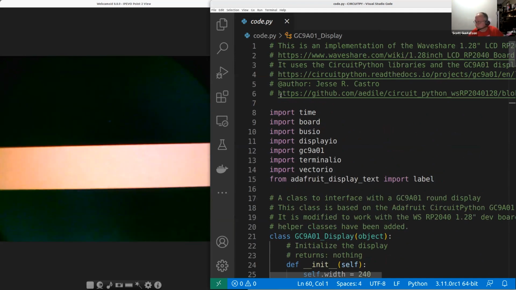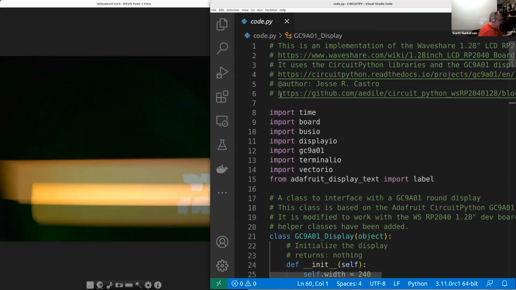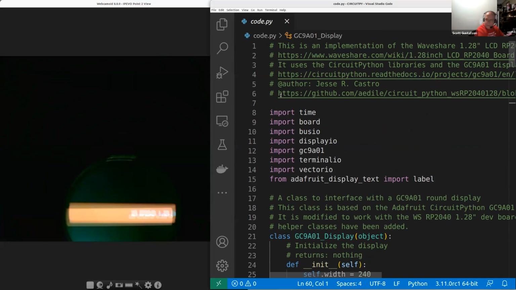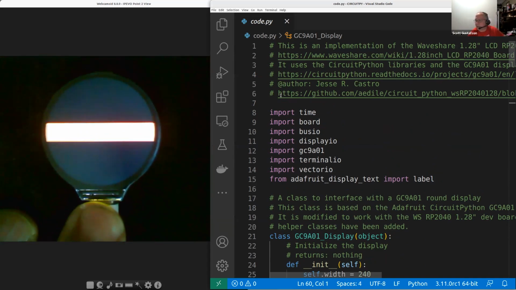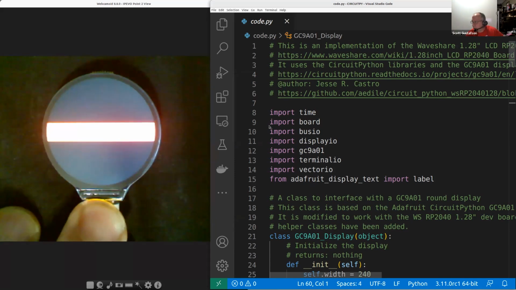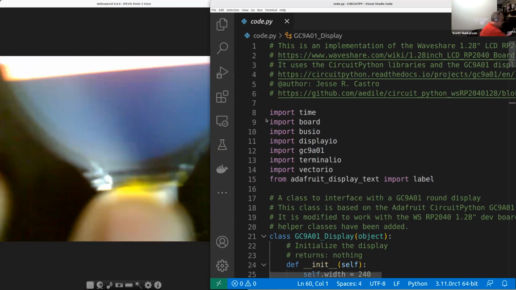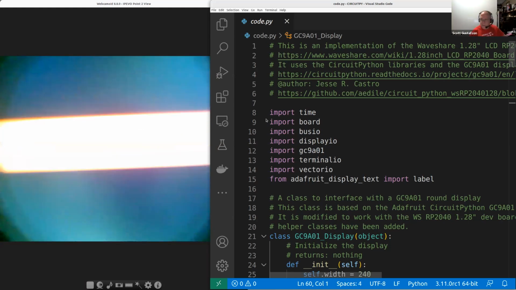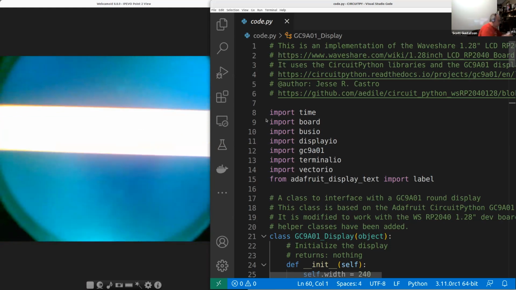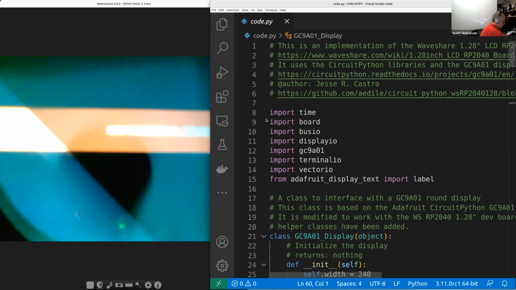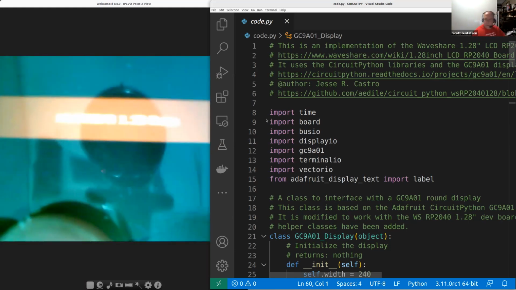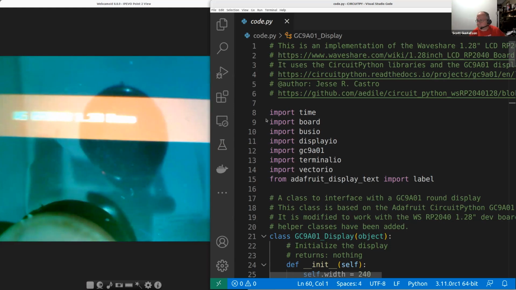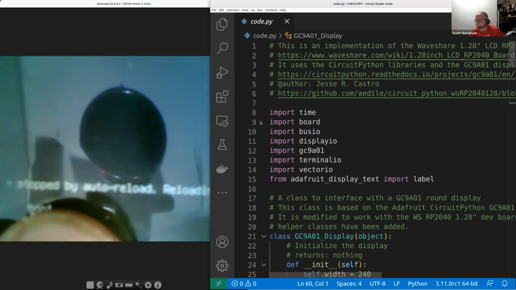All right, so this is, if I zoom out a little bit, you can see it looks like a watch face, a circular screen, and it has scrolling text that's going by. Again, we're blowing out the screen with the text, so I go in close here. It's a little hard to read, but it does look nice.